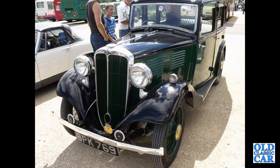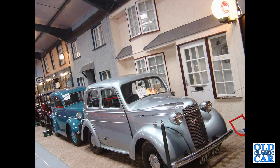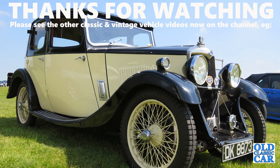MJ 2219 — that's a 1933 Triumph Pillarless Saloon, seen down at the Haynes Motor Museum. BPK 769 — that's a 1934 Standard Nine horsepower, very smart little car. A Vauxhall 10 from 1939. GVT 429. Rounding out this set of photographs, an Austin 8 — USJ 225 — a just post-war example, but as with several of the others, very much a pre-war car and design.